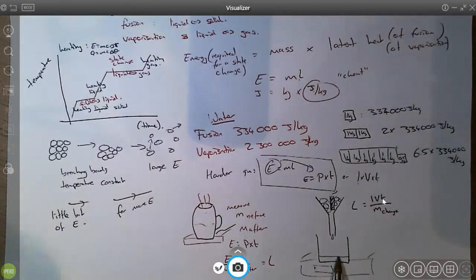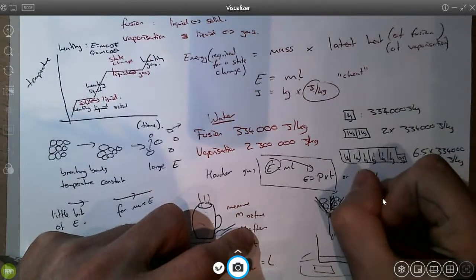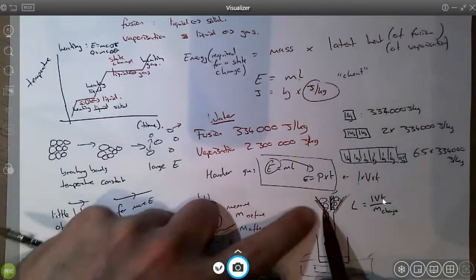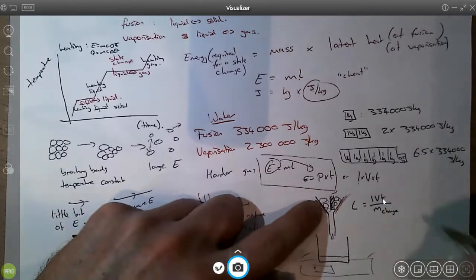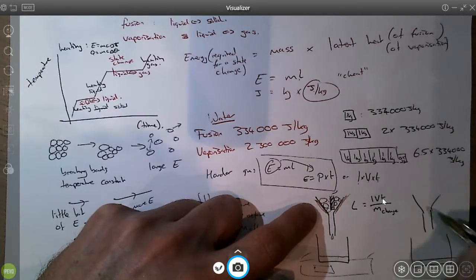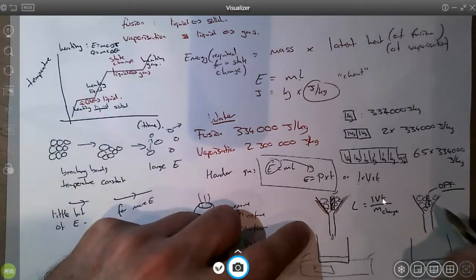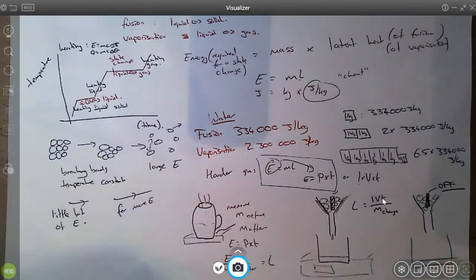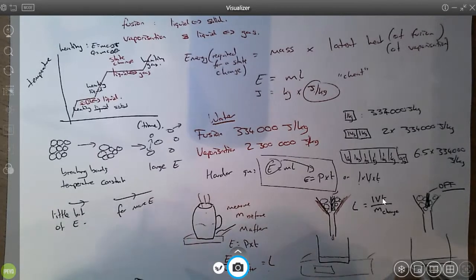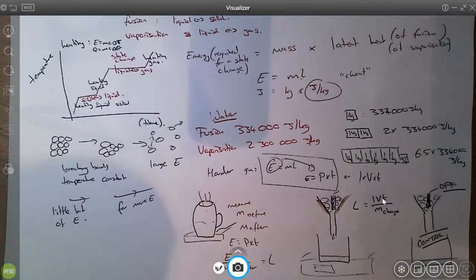Now, this again is not going to give you a great value. There's lots of reasons why it won't. There's loads of heat that's going into this from the room. So you can then talk about the need for a control beaker. This is really good for students to think about. So you set up the same experiment and you also put a heater in, but the heater, importantly, is off. So you don't have the heater on. And then you can look at the mass of water that would melt anyway due to the room. So you can explain the idea of a control.